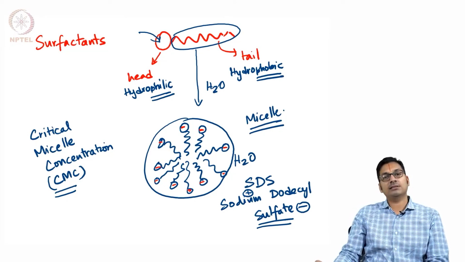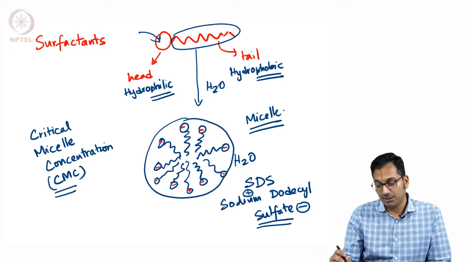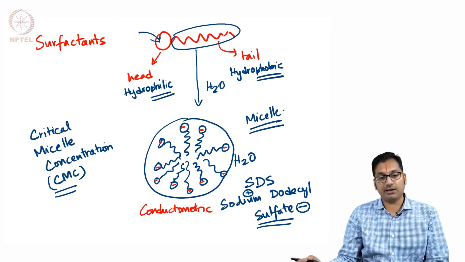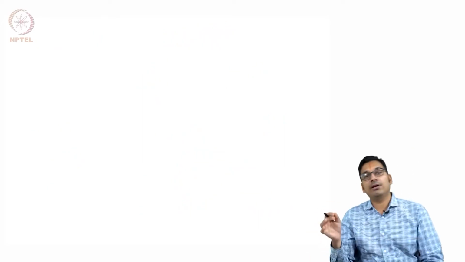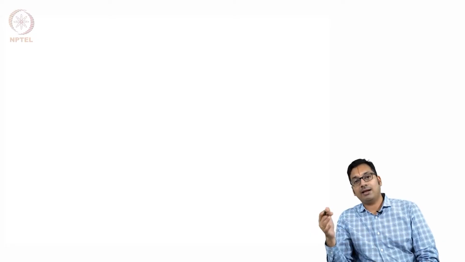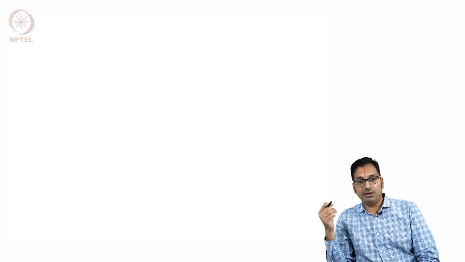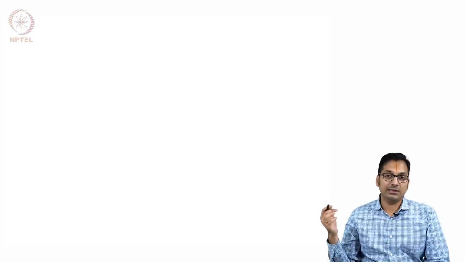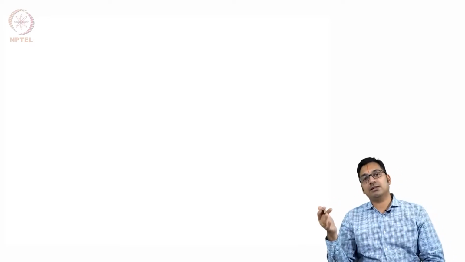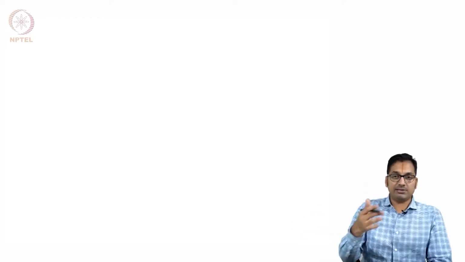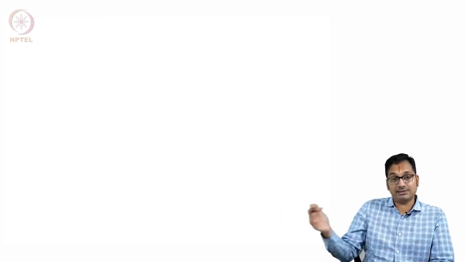And this gives us a handle to measure it through conductometric experiments. You don't have to worry whether you know conductometric experiments; I'll briefly introduce them to you. Conductometric experiments are nothing but trying to determine the rate at which ions move when they are set in an electric field. And this is nothing but how much conductance the ions help in passing through. So you can think of them as electrolytes which help them pass the current.